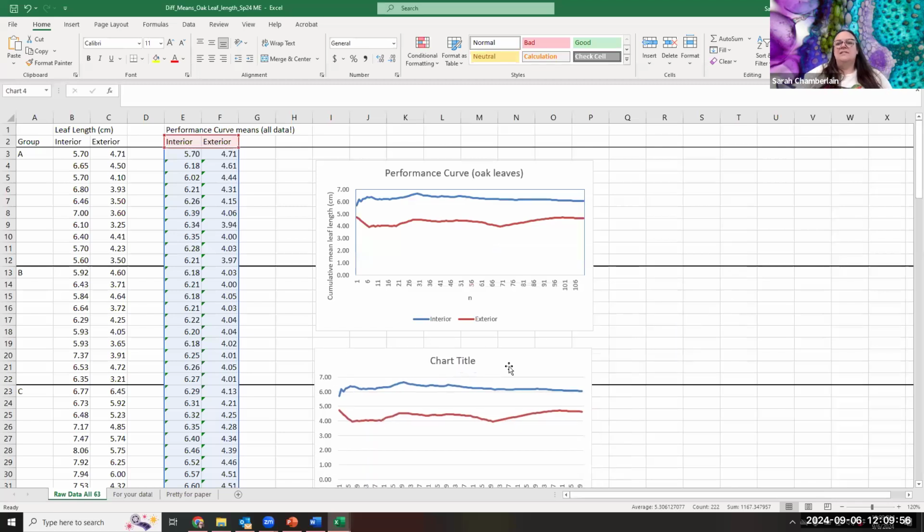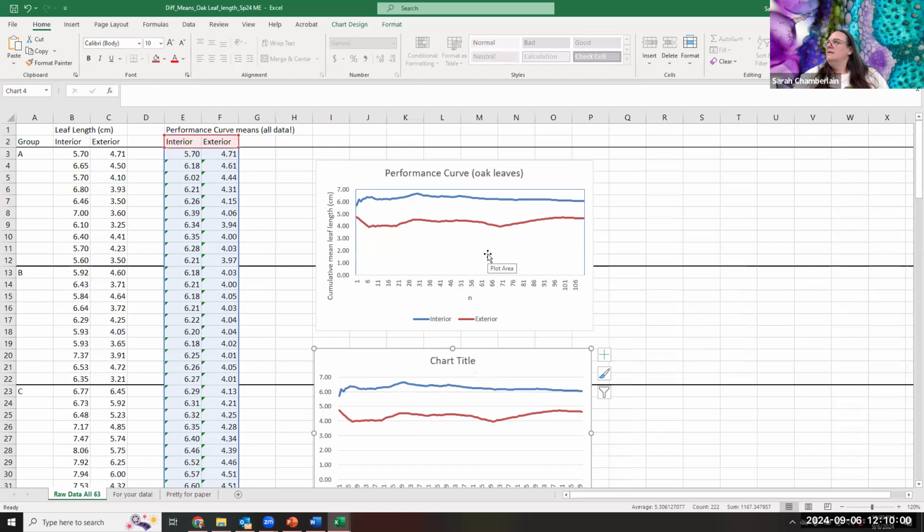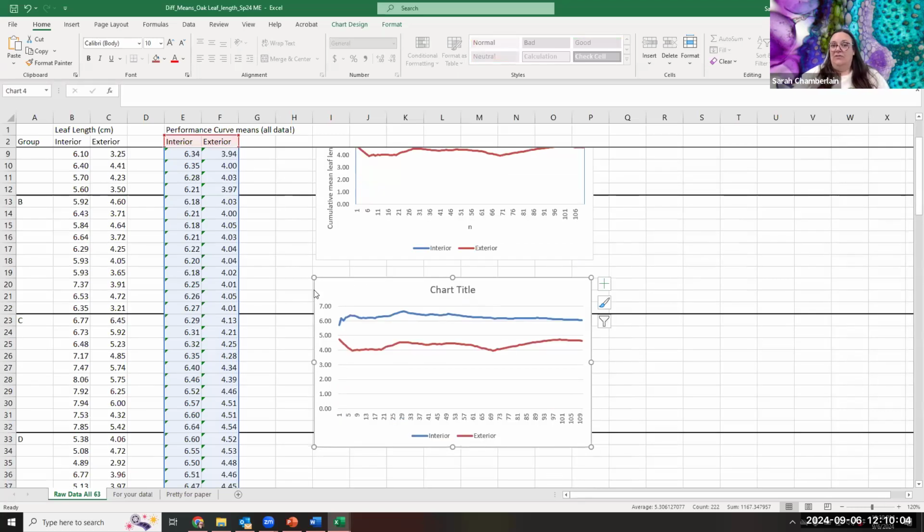Okay, and so see how I have manipulated this so that it has a title and the axes are labeled and all of that, right? So you would do that on your own. I already did it for you because I'm a nice person, right? But that part's not hard to do, right? It's hard in the sense that you've got to figure out how to make Excel bend to your whim, but basically you put in whatever title you want, right?